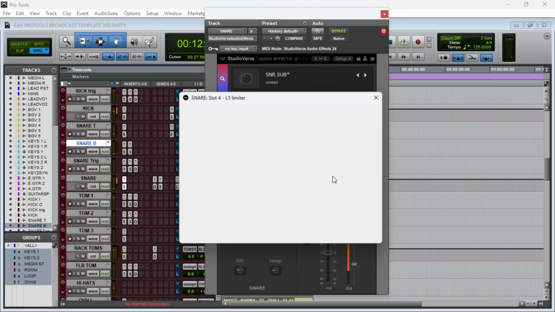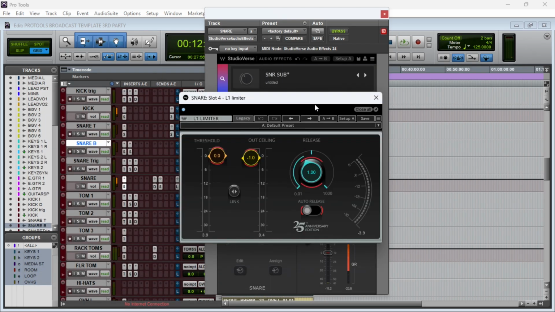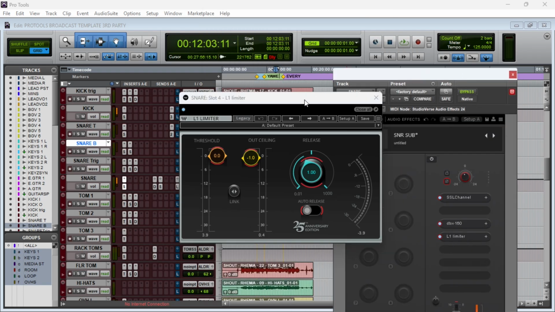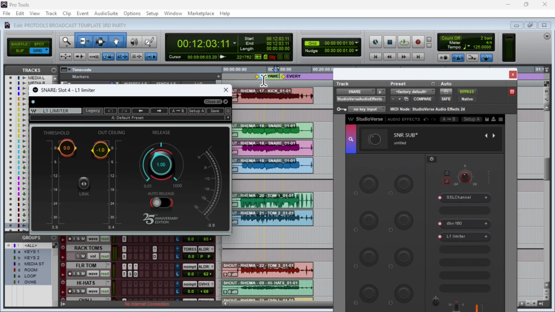The last one I'm using on that channel is a limiter. The limiter is just there because I don't want it to go above 0. So that's just what I'm doing.